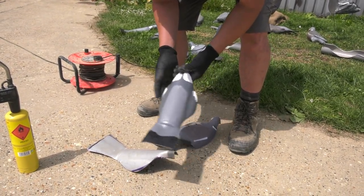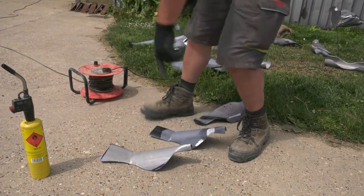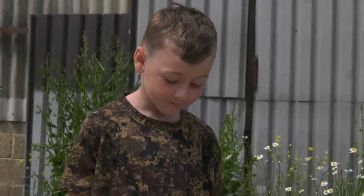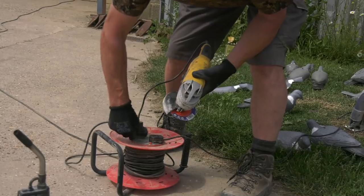Brilliant. So is Regan going to paint a few then? He's going to be on it in a minute. I've got another bit to do to that. Stay there, David. I will be back. What do you think, Regan? Good. Yeah? You looking forward to painting one? Yeah. More power tools.